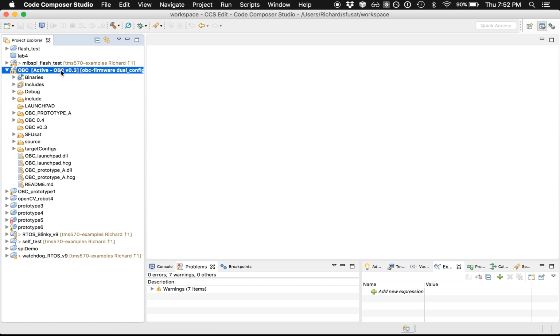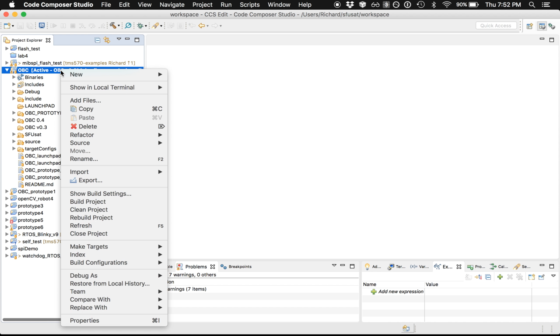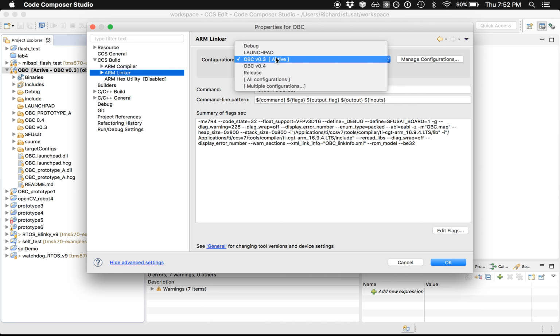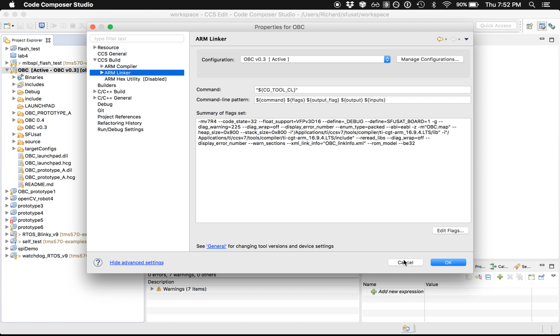Now, the first thing we need to do is set our configuration, and you only need to do this once. We have a couple different setups here, Launchpad 0.3 and 0.4, and this will show up when you download the project.